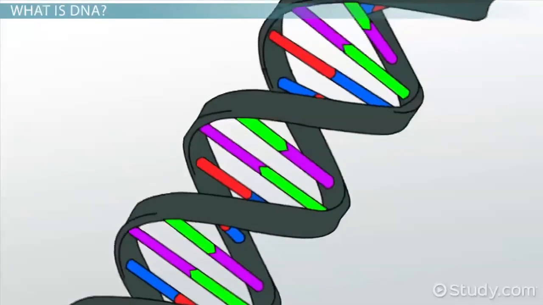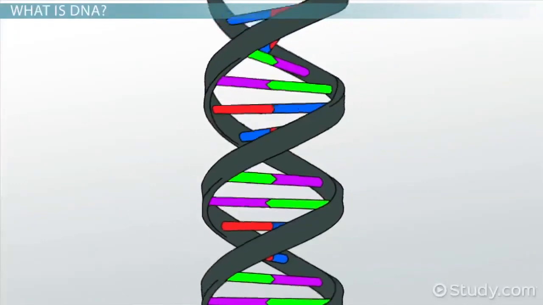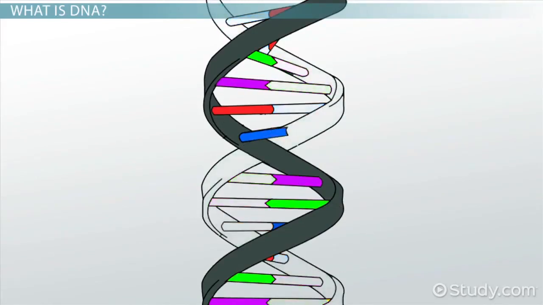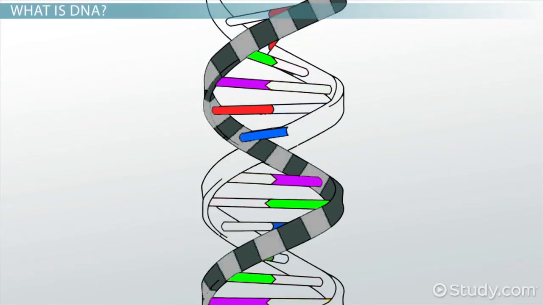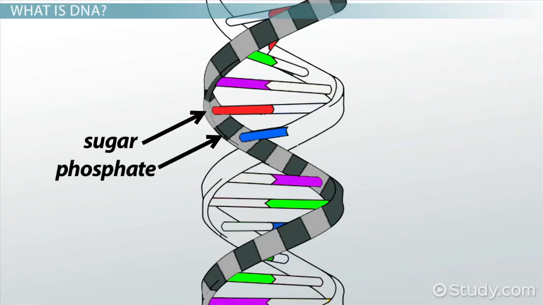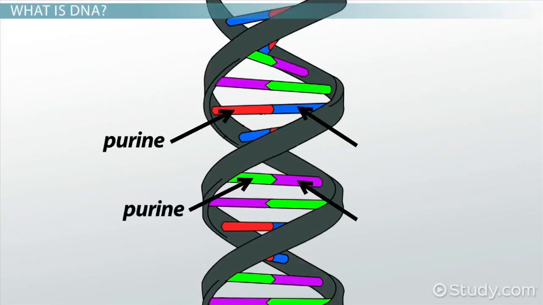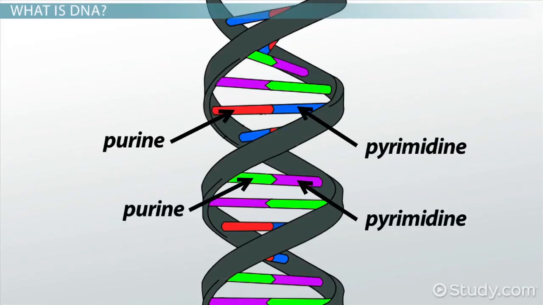DNA looks very complex, but it is really pretty simple. It is just a pattern made out of 4 different shapes, or an alphabet with only 4 letters. Each side of the double helix is a long string of these shapes or letters in a specific pattern. Each of these shapes is a nucleotide. A nucleotide is made of a sugar and a phosphate on the outsides, and in the middle contains the nitrogenous bases, either purine or pyrimidine. The bases pair up, purine with pyrimidine, and are held together with hydrogen bonds.